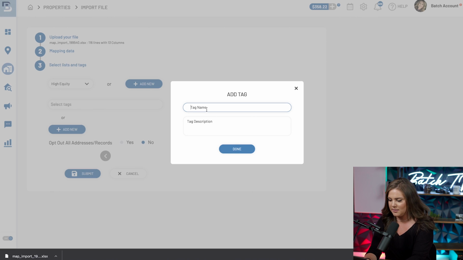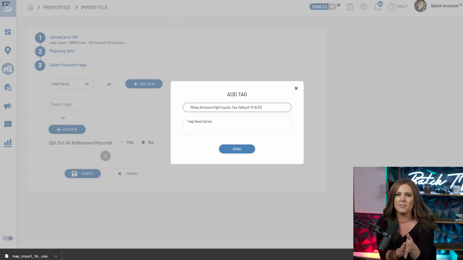So we're going to say this is, let's say this is Mesa, Arizona. That's where it came from. And then we can put high equity, and you can put other details too. Maybe this was also high equity tax defaults. All right. And then you're going to put today's date, because I want to track when I imported this into the system. And you can put any other details that are going to remind you exactly what's on this list, but essentially we are tagging it.